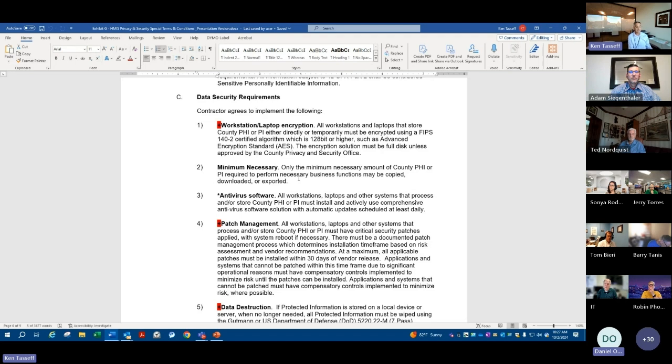That's it. But if they're not encrypted, now you have a problem because you don't even know what data you've lost. And again, we go in to audits and we're told all the time that, oh, there's no protected information on our desktops. And Sonia's been there. We type in downloads and we go right there. We show them all the protected information that's in there. Please get your systems, your equipment encrypted.